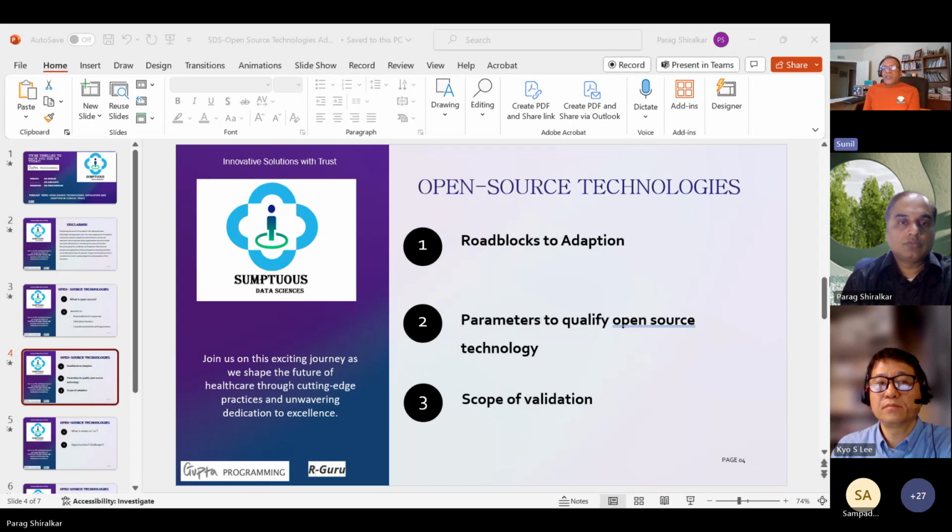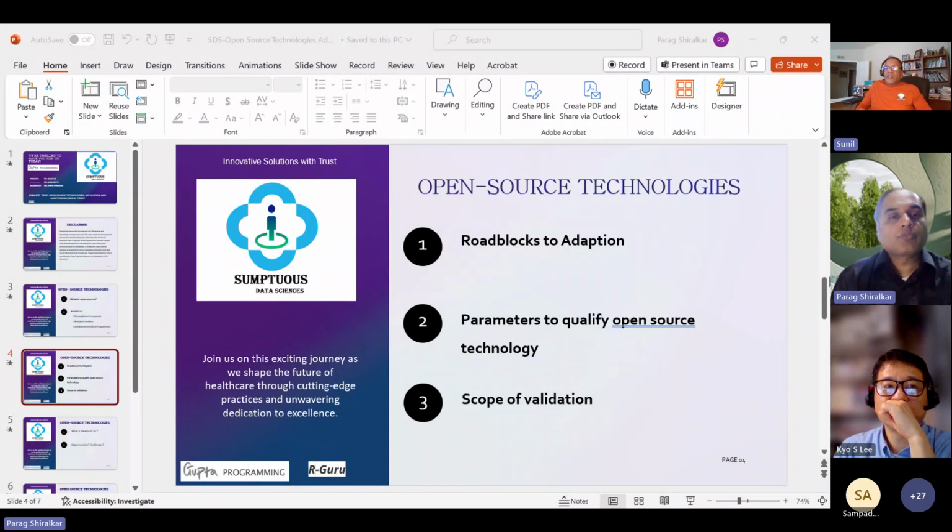They just can't jump into R. They have to strategically plan for this. There's a steep learning curve. There's many things that have to be in place. You have to have coordination with IT, take a look at study timelines, and then allocate time to thoroughly validate. I think once you've set up a validated environment within your organization, then you could pretty much treat it just like a SAS installment, because then you're confident in the packages, and using common packages, organizations can feel comfortable going with that approach.